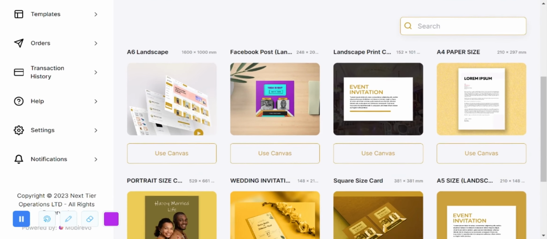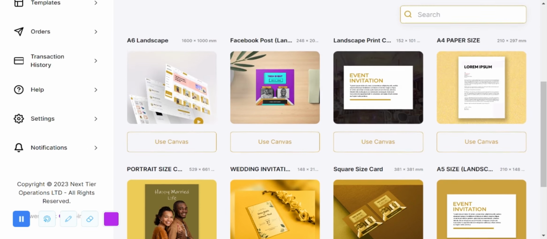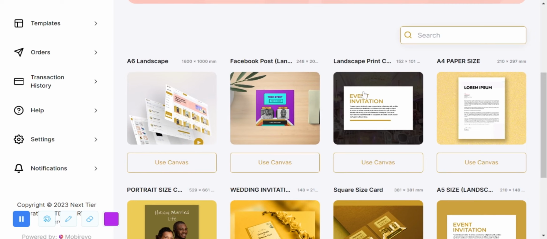There are already pre-built blank canvases that are required for the use case of Every Event Delivery. Every Event Delivery has a special use case, the purpose for which it was created, and these design canvases have been created to work in that direction. So I'm going to be picking, let's say I want to design a simple Facebook post event card, and I'm going to be using this Facebook post landscape or something.